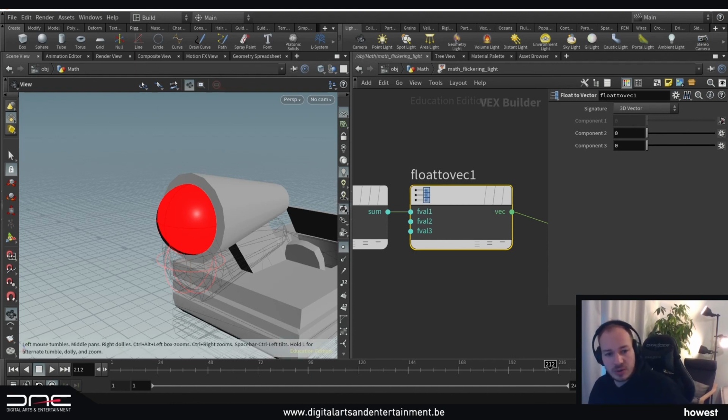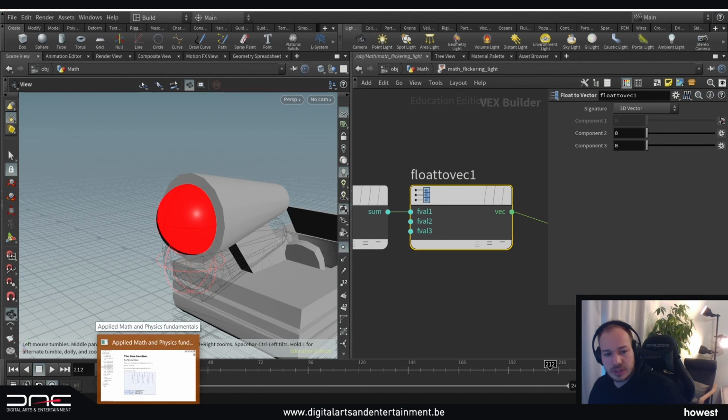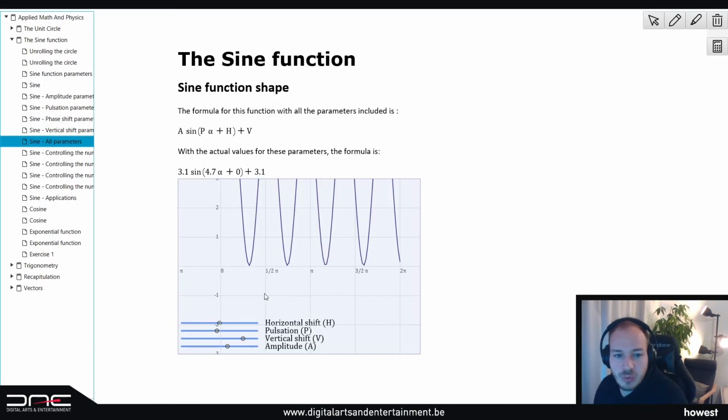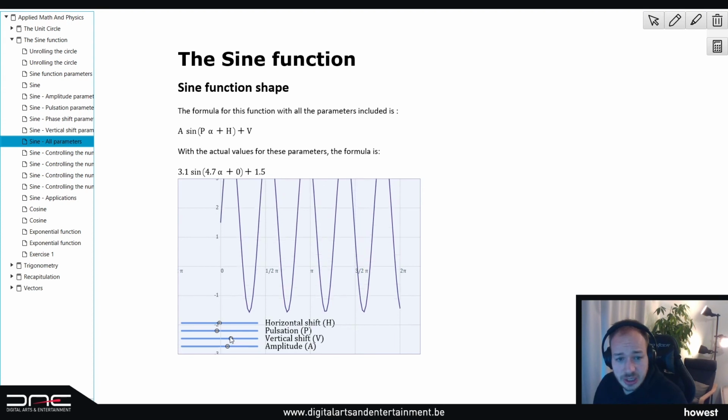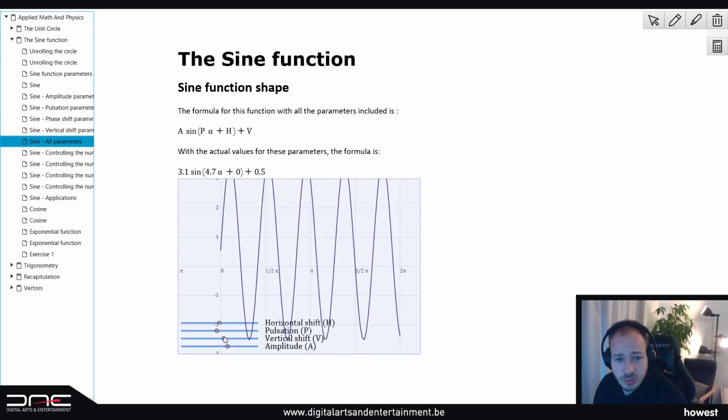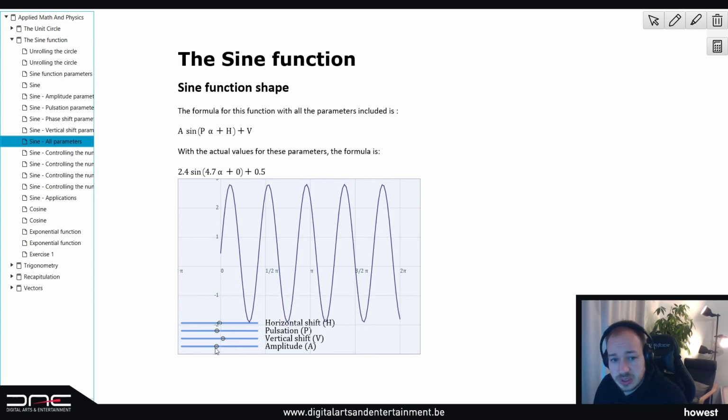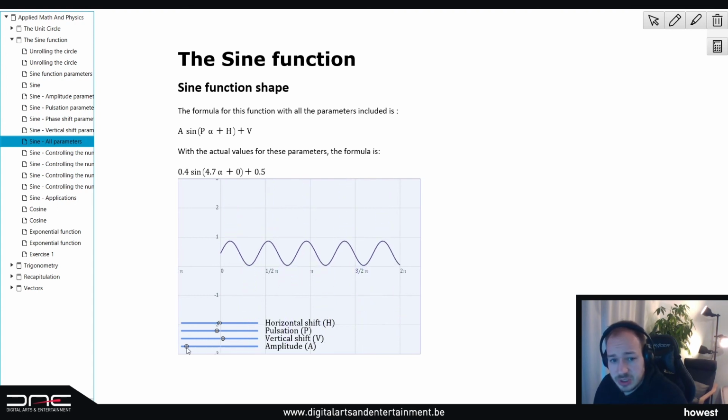And if you look at our graph here, what would we want our value? So red, green, and blue usually are values between 0 and 1. So what we can do is change our sine wave in a way where we actually move it around 0.5 with the amplitude 0.5 as well. And by doing so, you'll see that our actual value never becomes negative here. It would never become blacker than black because a negative color doesn't make any sense for Houdini. So we'll just make it black.